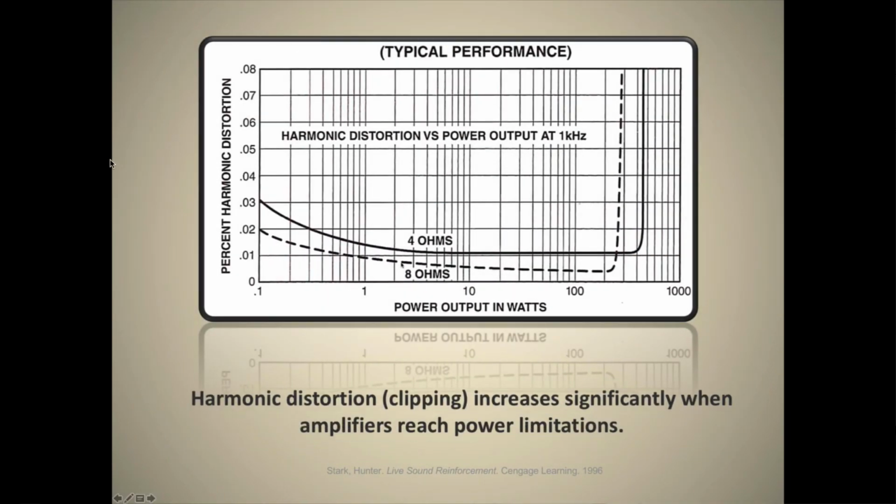Another way to look at this would be, look, here's an 8 ohm. This is a power amplifier chart, and at 8 ohms, it provides up to about 200 watts, and then it just suddenly clips. Because this is your percentage of distortion on the y-axis. And above this, in 4 ohm mode, the amplifier naturally has more distortion at 4 ohms. It can get more powerful, right? It's pushing up to 600 watts. The amplifier gets louder and more powerful at 4 ohms, but its distortion is up immediately. And of course, clipping is still clipping. So you don't get a free lunch.